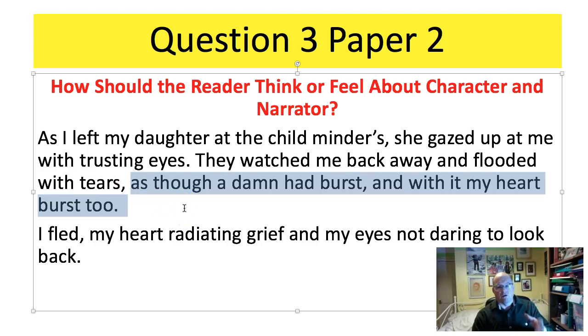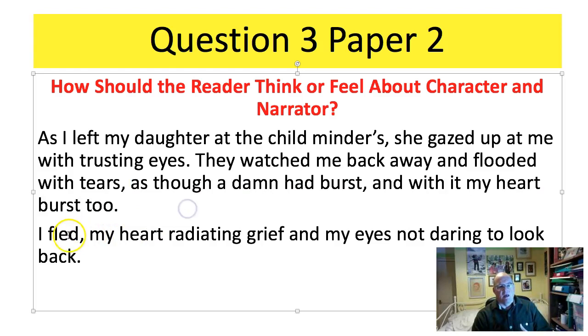And so this is the kind of analysis which is more uncommon. You're not going for the most obvious simile. I fled, my heart radiating grief. There's another metaphor, isn't it? The heart isn't actually a radiator. We could zoom in on the word radiating to suggest not just how this grief is moving outwards, so it's suffusing through his whole mind, but also the fact that it's making him hot and uncomfortable. So he's got a physical reaction to the grief that he's caused.